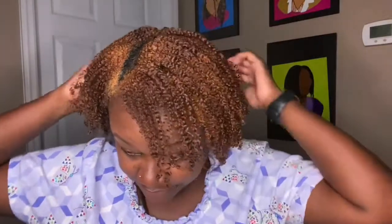These are the final results. Let me turn around. My final thoughts are, I actually really enjoyed this gel. For it to give me this much hold by itself, this is the kind of hold I get when I use a curl definer and a gel. So I got all of this hold by itself, and I have big hopes for it.